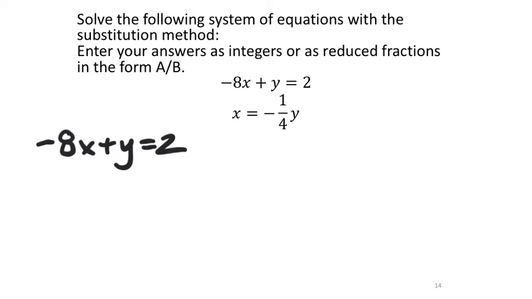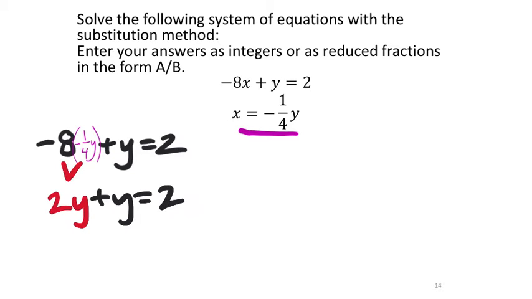It solves for x. So I'm going to go into my equation there, and I'm going to replace x with this expression that it gives us, negative 1/4 y, right? I should have given myself more space. Negative 1/4 y. Sorry, that works. All right, then I solve this. Okay, so negative 8 times negative 1/4 y is going to be 2y. And then, of course, we still got the plus y equals 2. And then, we'll combine our y's there. That's a 1y. That's going to be 3y's equals 2.